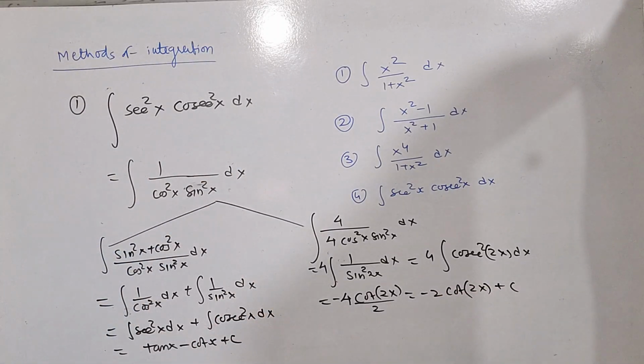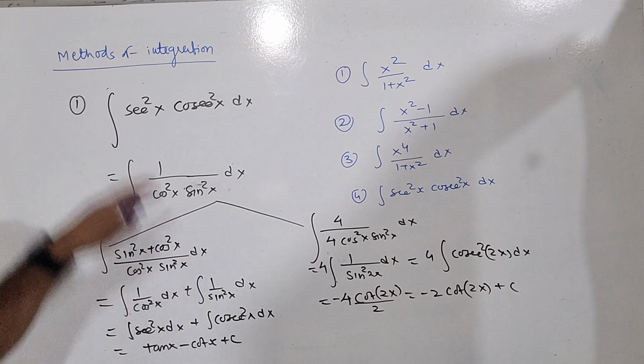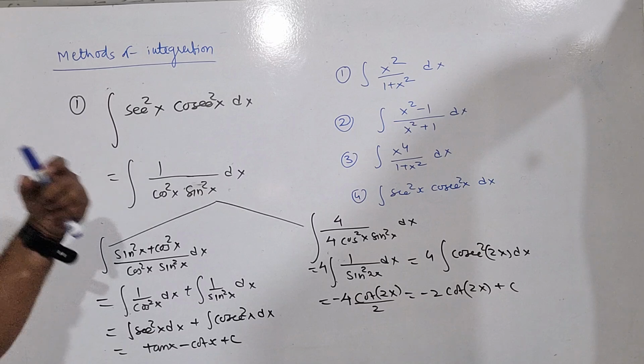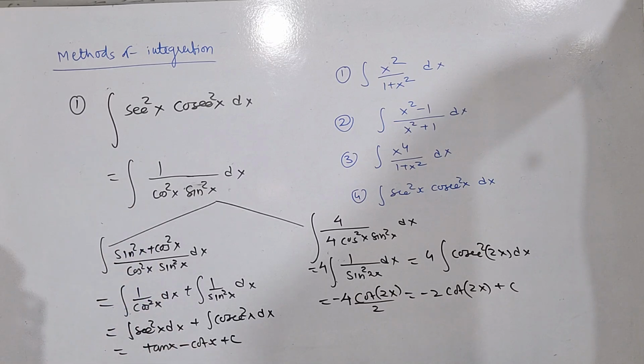So I can integrate in these two ways. As I already explained, integration gives many answers. In fact there is a class of functions whose derivative is this integrand, correct? So therefore I can have answers which look different. In fact any two answers always differ by a constant, but the shape and format of the answer you can see in a different way, correct? Okay, let's do some more problems.